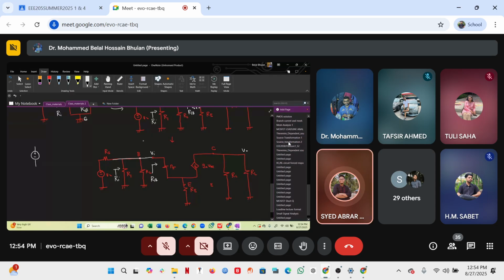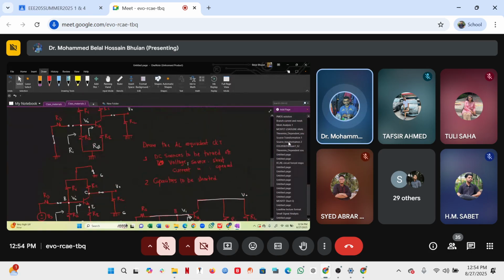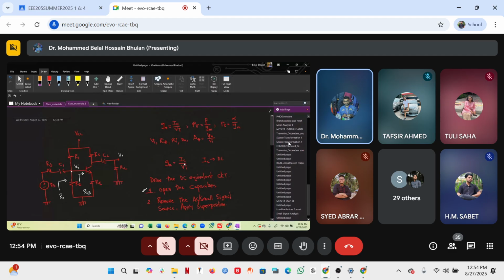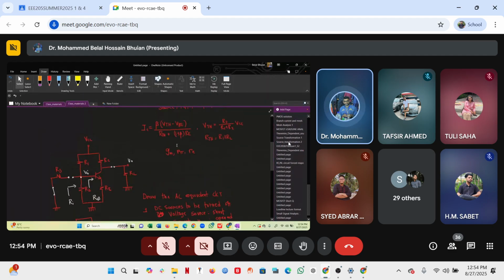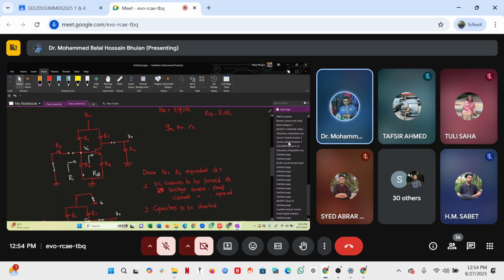Sir, so we first built the DC circuit to find the RPI and RE and everything else, right? Only the first thing we analyze is the amplifier only for DC signal to determine IC. Why do we need IC? Because if you can determine IC, we can calculate GM, RPI, and RE. That's what we did in the DC equivalent circuit.